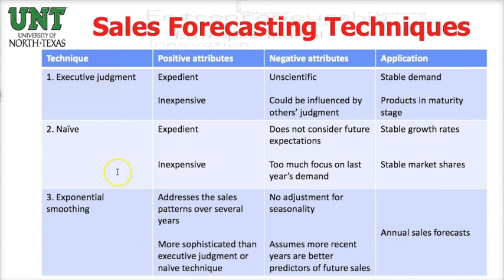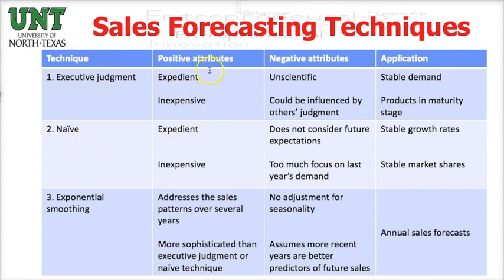Naive. This makes a lot of sense when you are in the maturity stage as well. Right? And the reason it's during maturity stage, the entry of firms from outside the industry is pretty minimal, because really what happens is all the different segments have already been addressed, right? You've already served all those different segments, right? So the book talks about the tobacco industry as an example of this one, right?